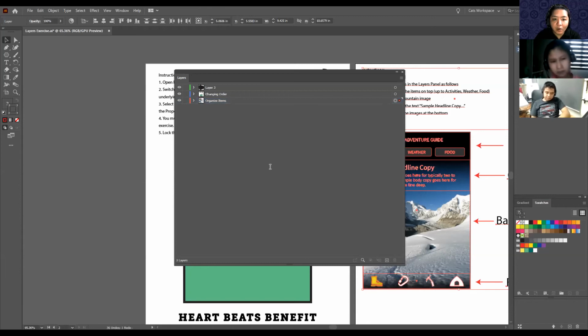Okay. So what I just demonstrated are the ones that you can find here, no? Yung mga walkthrough ko earlier about the layers. All right. So how do we create a new layer? You may click on this. Okay, create a new layer. So under this, whenever you have a new layer selected, no, mag-highlight ito. So this allows you to create sublayers.